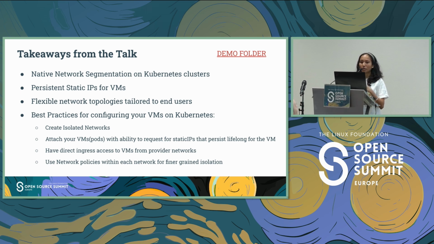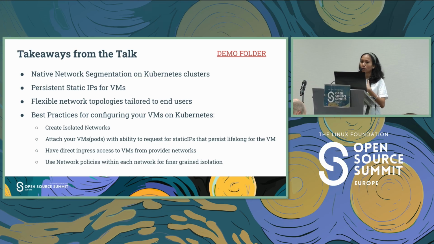And that combination of all of this is what lets the users have the power to configure their networks. I think this is the real crux of my presentation and the takeaway. With Kubernetes, the networking was always almost static with one cluster-wide network, and depending on your end user, whether you're a telco customer, a virtualization customer, or an enterprise customer, it was hard to get what you wanted out of it.